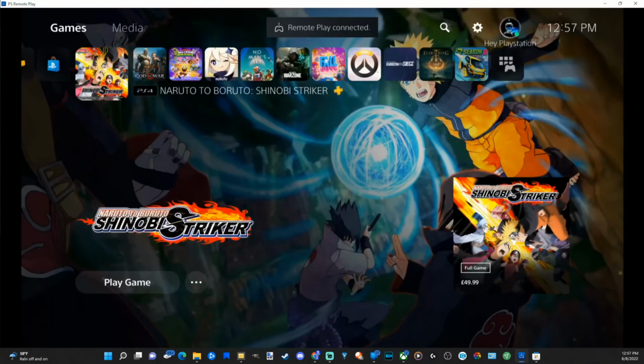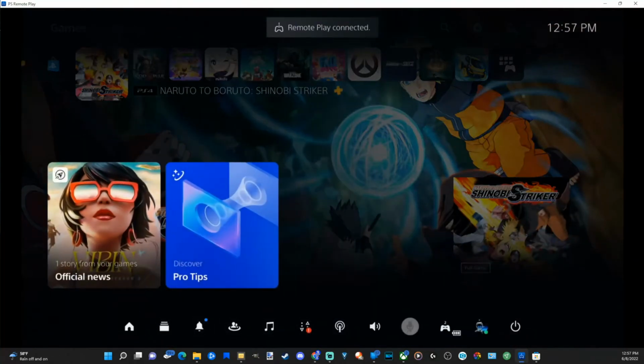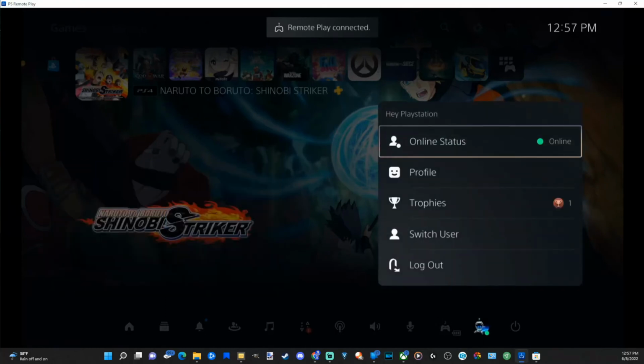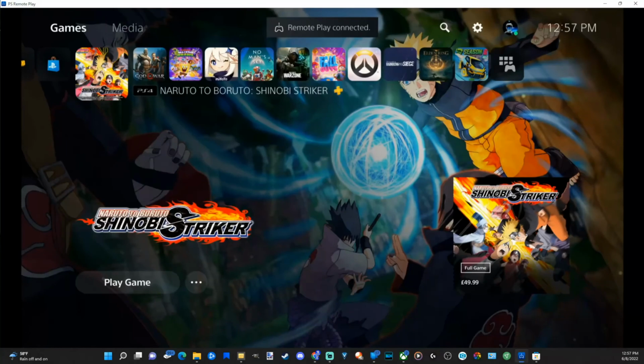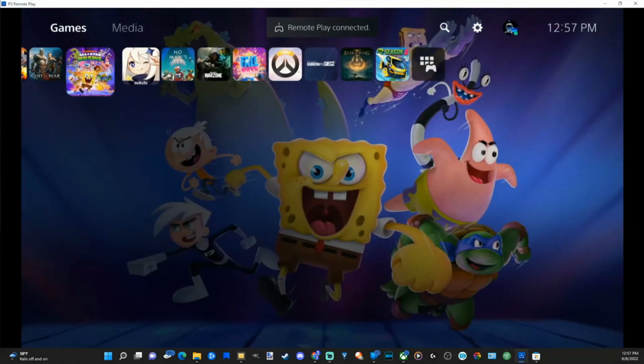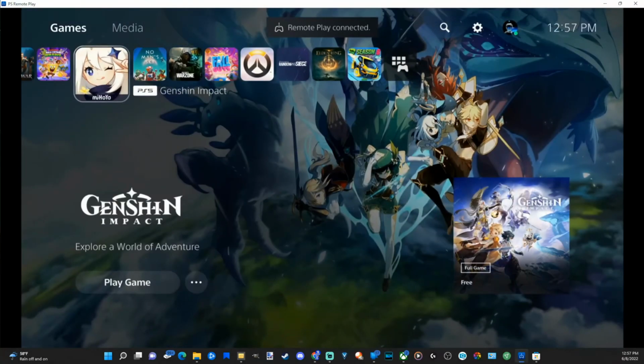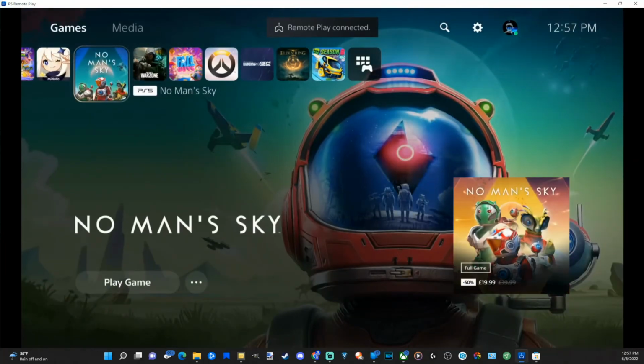So when you're presented with two accounts, if you do not have the ability to connect it to your computer or phone, make sure your controller is connected to a second account like I have it right now. So I'm on a second account and I'm able to stream my first account to my PC and then play on the second account and I can see the home screen here. So this will allow me to use my controller connected to my PS5 and I don't have to connect it to my PC or phone.